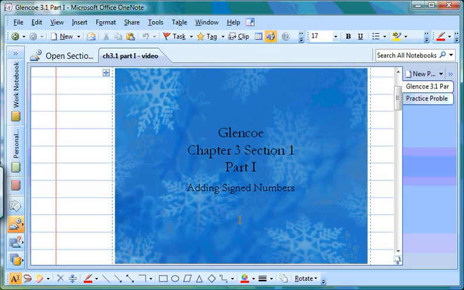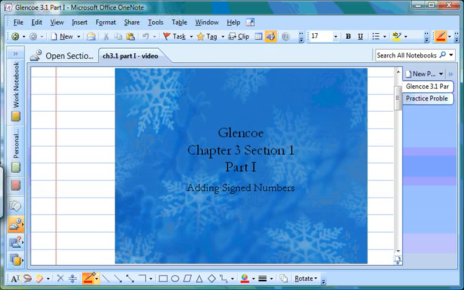As we start into Chapter 3, we're going to start off with adding numbers with different signs. We're going to add numbers that are positive and negative. An important thing for us to remember as we're doing that is that we're going to do a little work with number lines, and the traditional number line we see starts with 0 and goes to the right, and it goes up in numbers, maybe through 10 or through 20.